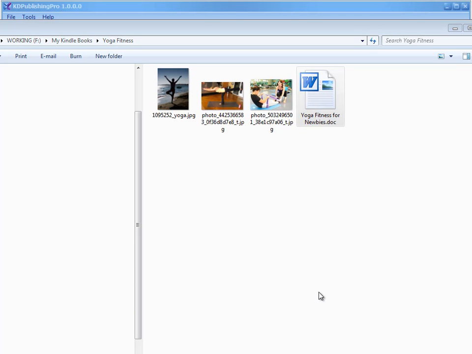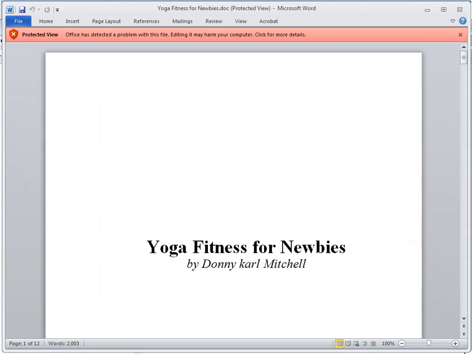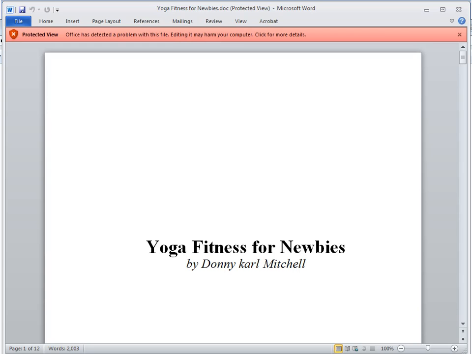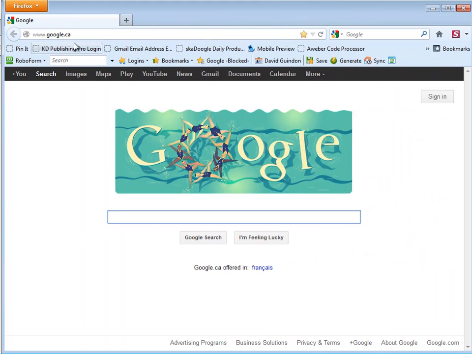And I got Microsoft Word installed on my computer. And if you don't have Microsoft Word installed, you can use OpenOffice, what do they call it? The OpenOffice text or word processor program. The Writer, that's what it's called. OpenOffice Writer. And you can get OpenOffice for free at openoffice.org.